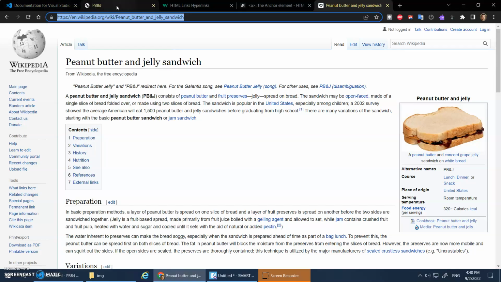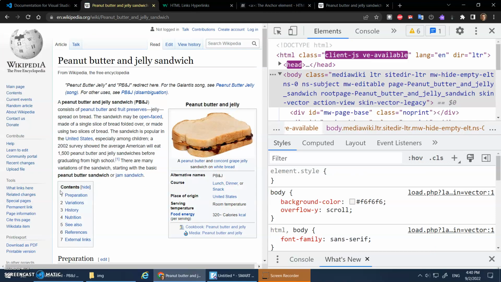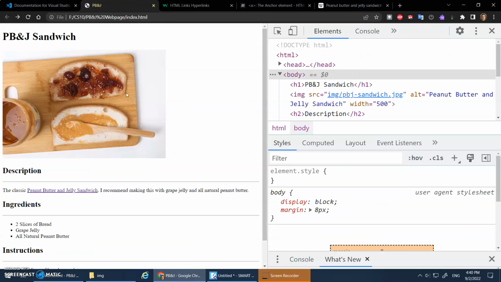Now we go back, hit refresh again, and now you can see, okay, it's underlined, it's purple. Usually it's blue if it's an unvisited link. It's purple if you've gone there before. We can change those styles later. But now if I click it, it'll take me to that Wikipedia page. Now, it actually stayed in the same tab, right? So I have to go back to my page. If you want that, that's fine.